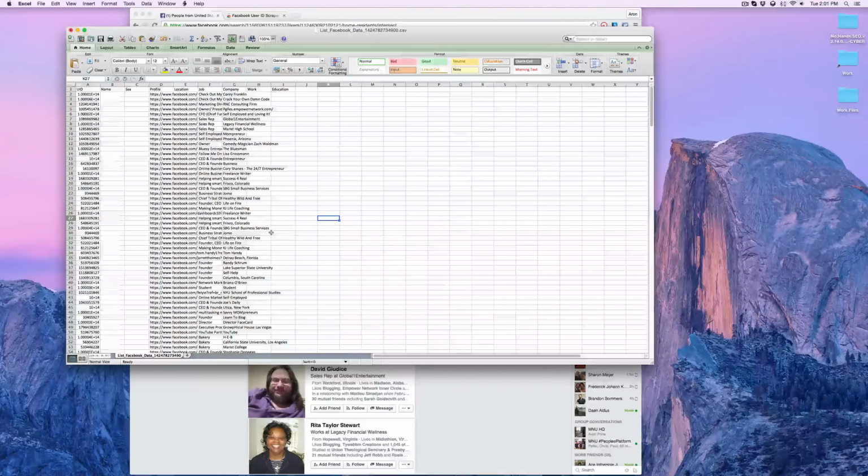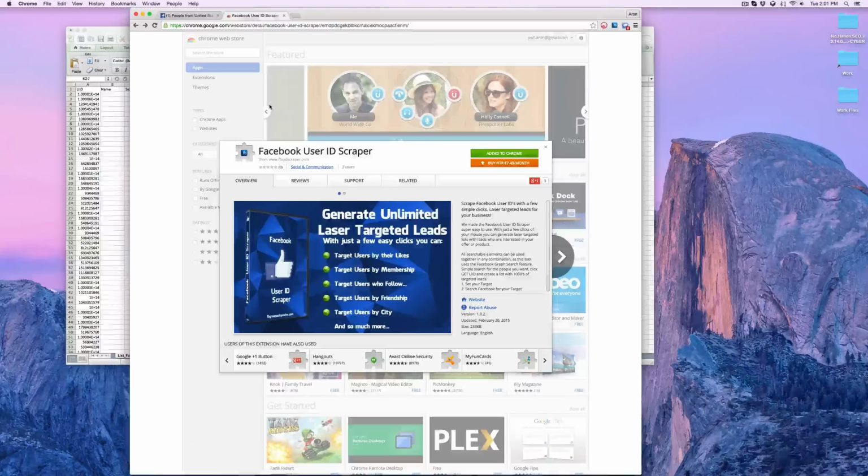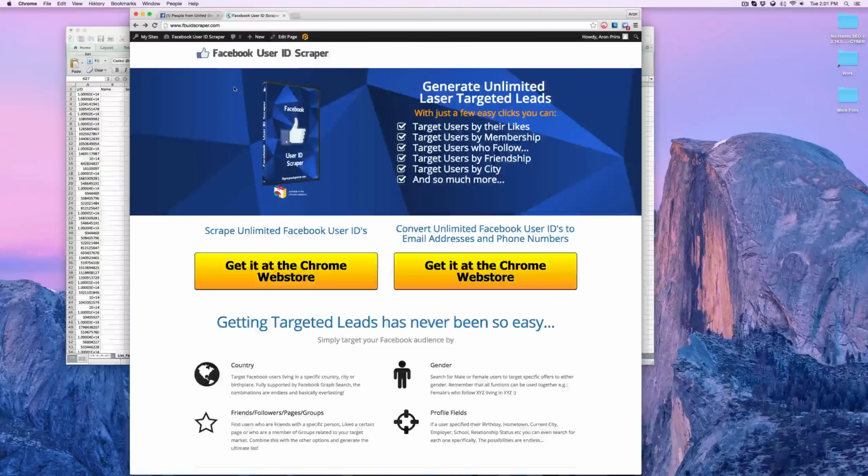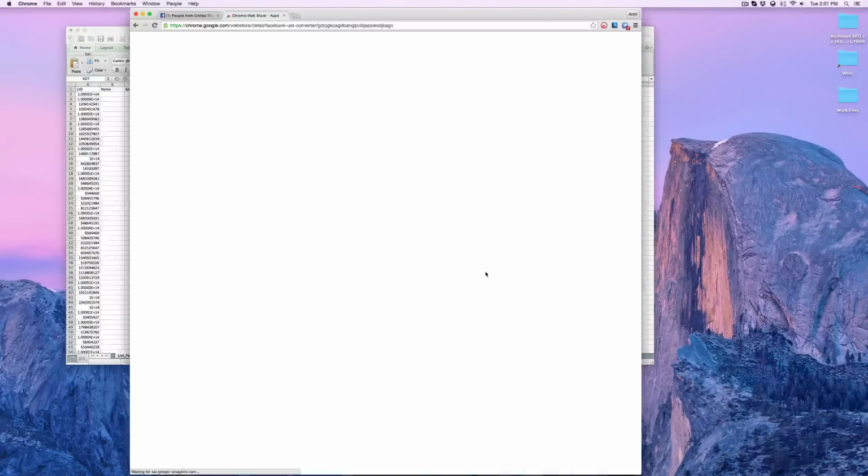Now, personally, what I want to do is use this list and convert it into email addresses. So if you want to do that as well, go back to fbuidscraper.com, click on Convert Unlimited Facebook User IDs to Email Addresses and Phone Numbers, and click on that button to get it at the Chrome Web Store.